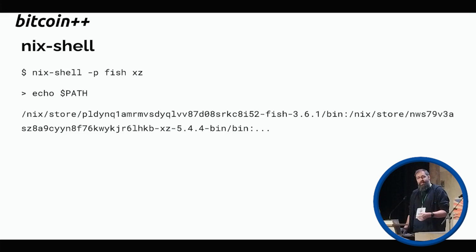Yes? By gone, you mean it is eligible for garbage collection? Yes. The question was if these are eligible for garbage collection, and exactly, since there is no user environment pointing to those binaries, by the time you exit this Nix shell, these are all eligible for garbage collection. And this is also the number one way to clutter your Nix store. So if you experiment with some really huge dependency tree, it might be a good idea to run nix-collect-garbage right after using this Nix shell.